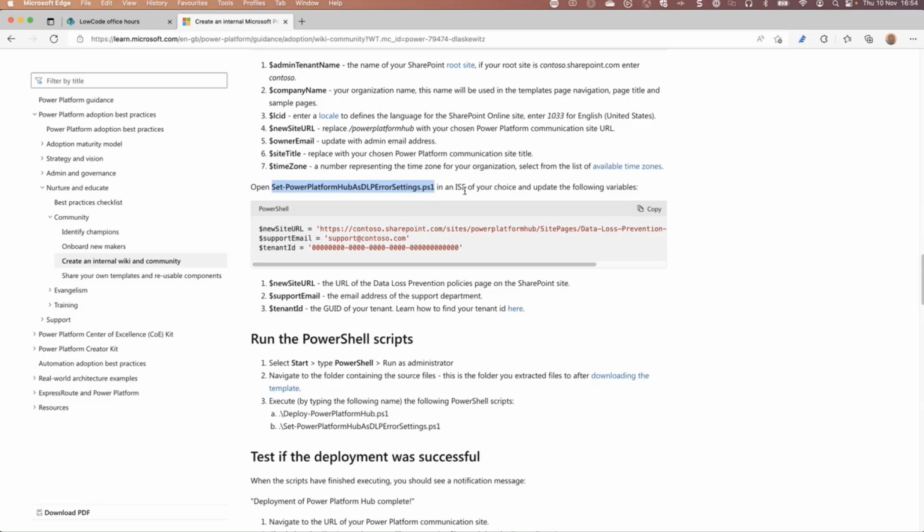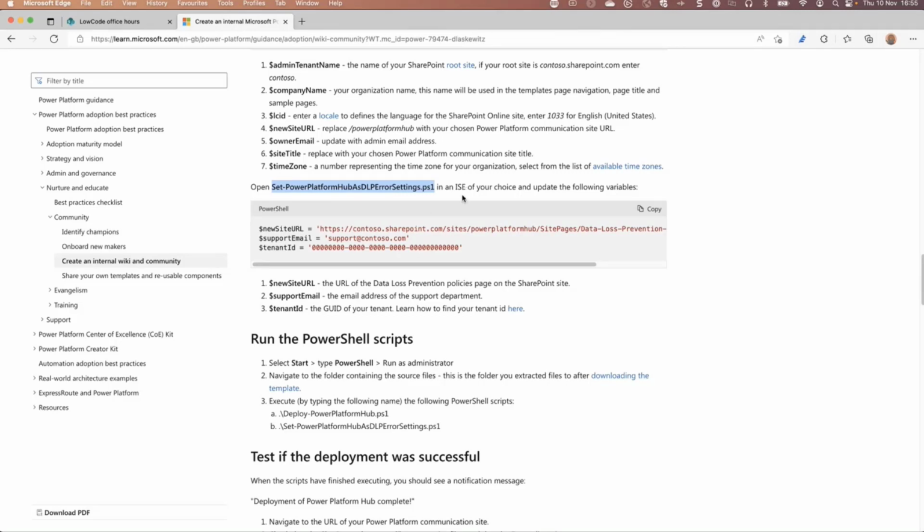That's a script that we also provide to make sure that whenever a user is using Power Apps or Power Automate, for instance, and they create a cloud flow where they add different actions from multiple connectors that are not compliant with the DLP settings, you always get a pretty weird error message.